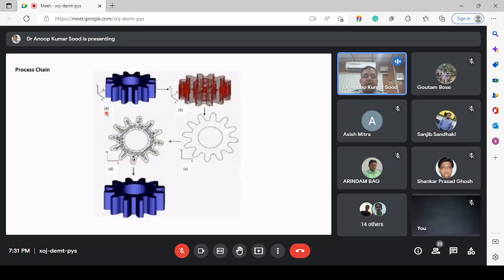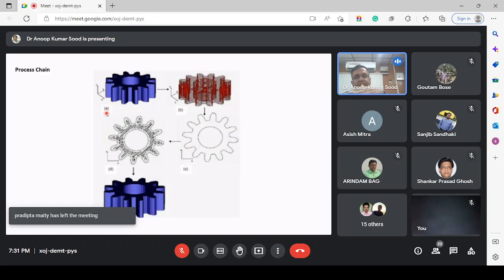Now, if we talk about the basic process chain of additive manufacturing, it starts with the development of a CAD model, which is to be converted into a suitable data representation format. The de facto standard is the STL representation, and this is then sliced into different layers, because these layers are to be deposited one over each other. So we have to slice this STL or CAD representation into layers, and the machine will produce one layer above another. For each layer, the machine will first generate an outer contour. Since the inner portion is also solid, it will then do the inner filling of the region between the outer contours. After one layer is generated, the next layer will be deposited over it, and in this way we will get a 3D part.